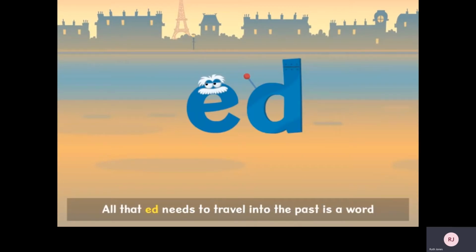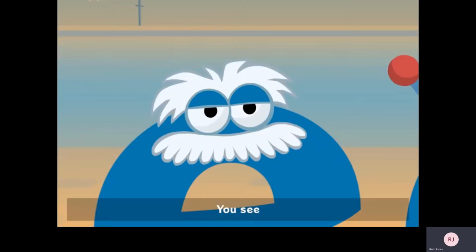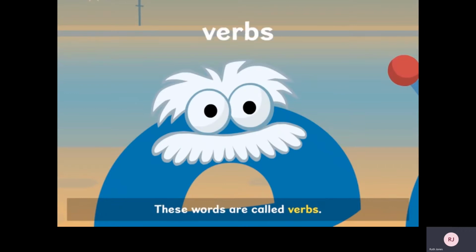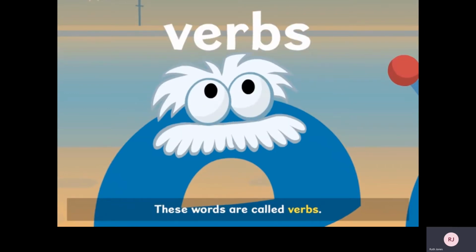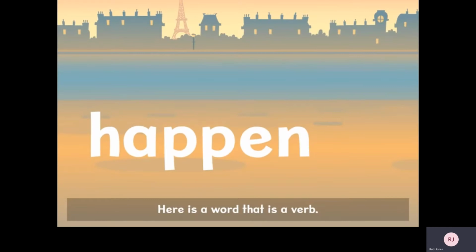All that Ed needs to travel into the past is a word. But not just any word. It has to be a word that does something. You see, only a word that does an action can be used by Ed to travel back in time. These words are called verbs. Here is a word that is a verb.